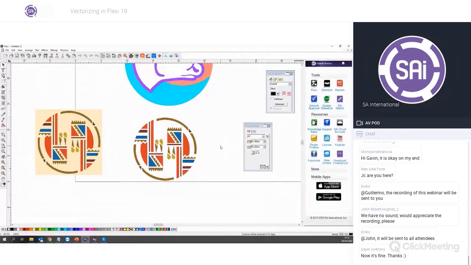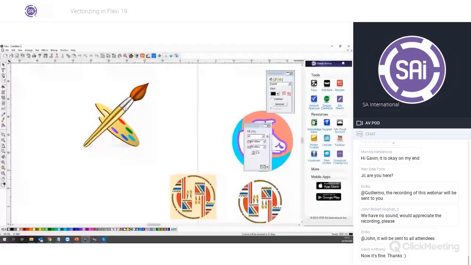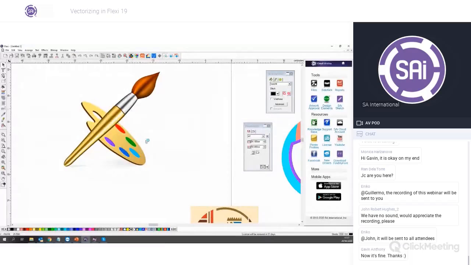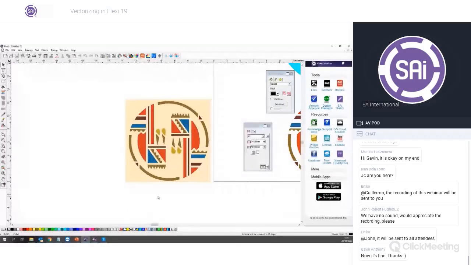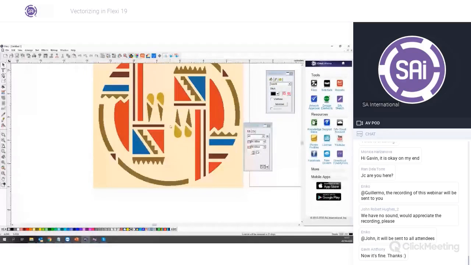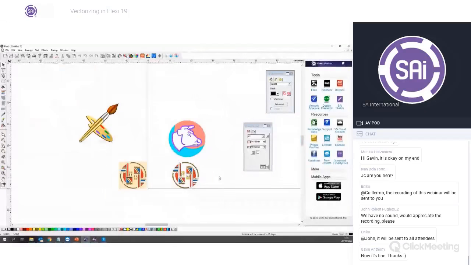And so those are just some simple examples of how you can work with black and white logos and also colored logos that are quite distinct. So remember, if there's a lot of gradients in your logo, in your object, it's not going to trace very well. But if they're bold, distinct colors, like so, and you can see the colors aren't too far away from each other, some of them, but because they're quite distinct, it's quite easy for the software to trace it. There we are. So that's the auto trace and the color trace in the software.